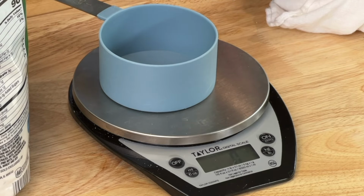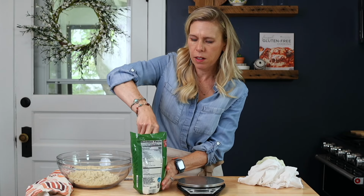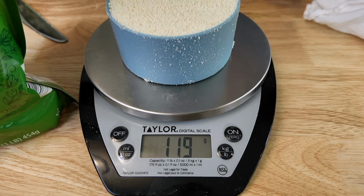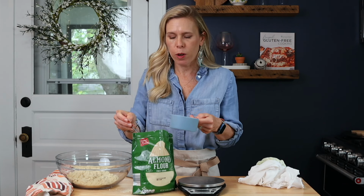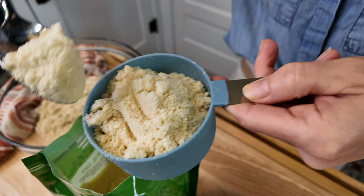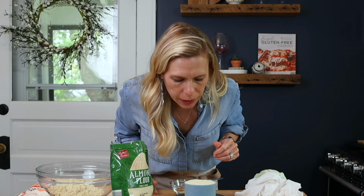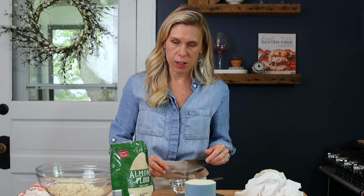So I have my scale, and I'm gonna zero it out, and then I'm gonna measure one way. So this is like, I'm putting my scoop in, and I'm kind of like packing it in, and we are at 119 grams. The other method that a lot of almond flour recipes say is to spoon it in like this, so it's not packed down. And then I'm just gonna level it off over a bowl here. Okay, and that is 101 grams. So what was the first one? 119? So that's 18 grams difference.